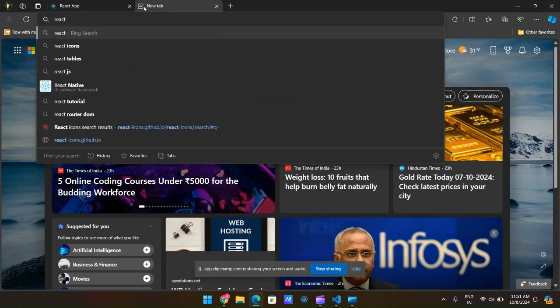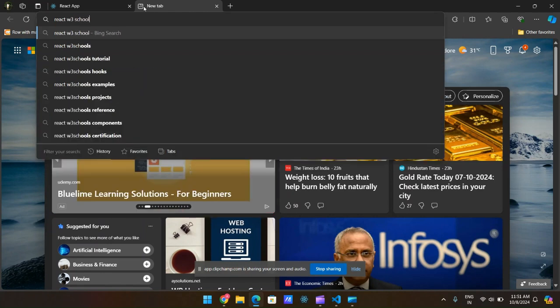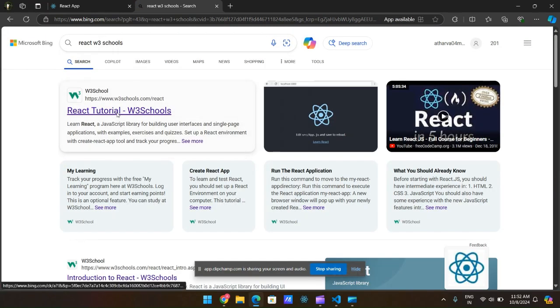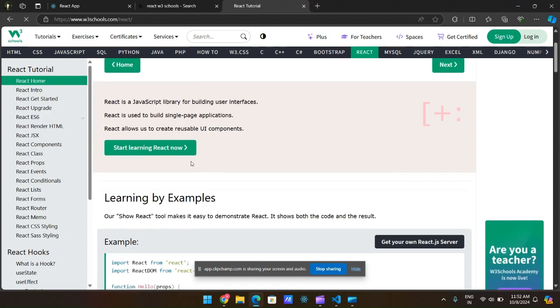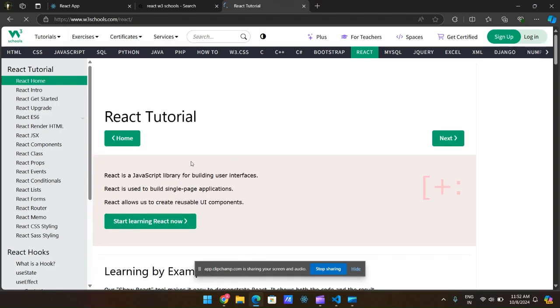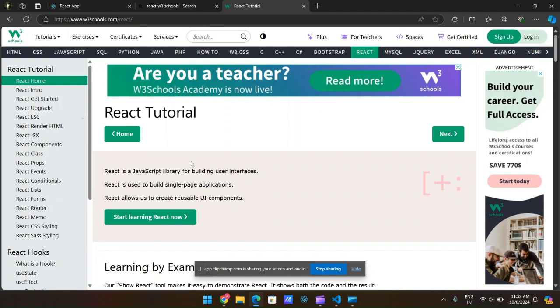All right, we have covered a lot today, from the basics of setting up a React app. I would open the React W3Schools website, from where you can have a look and go through these websites so you have a better idea of the React tutorial. We covered understanding components, JSX, and state management, all the way to more advanced topics like hooks and context API. I hope you now feel more confident in using React to build interactive dynamic web applications.